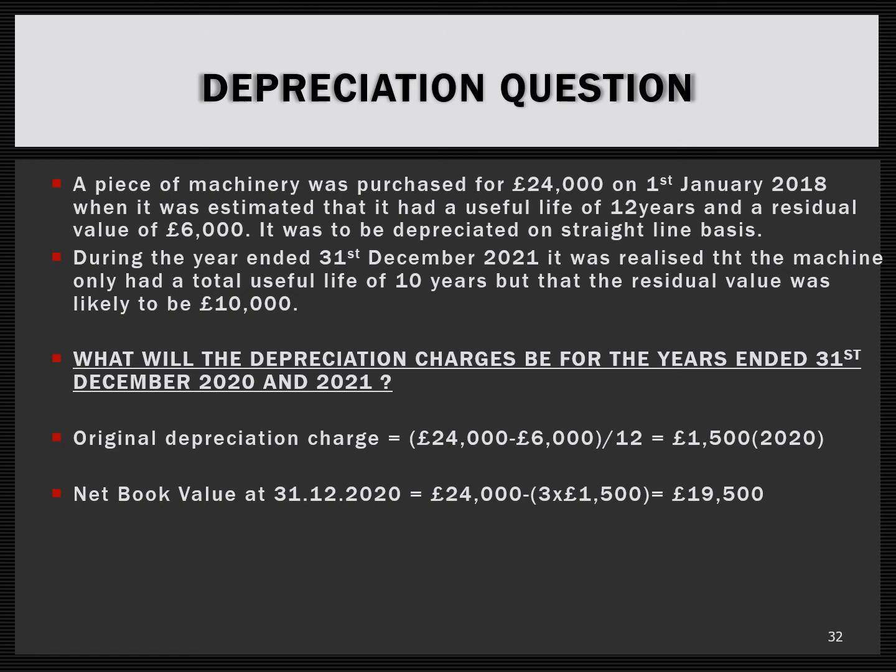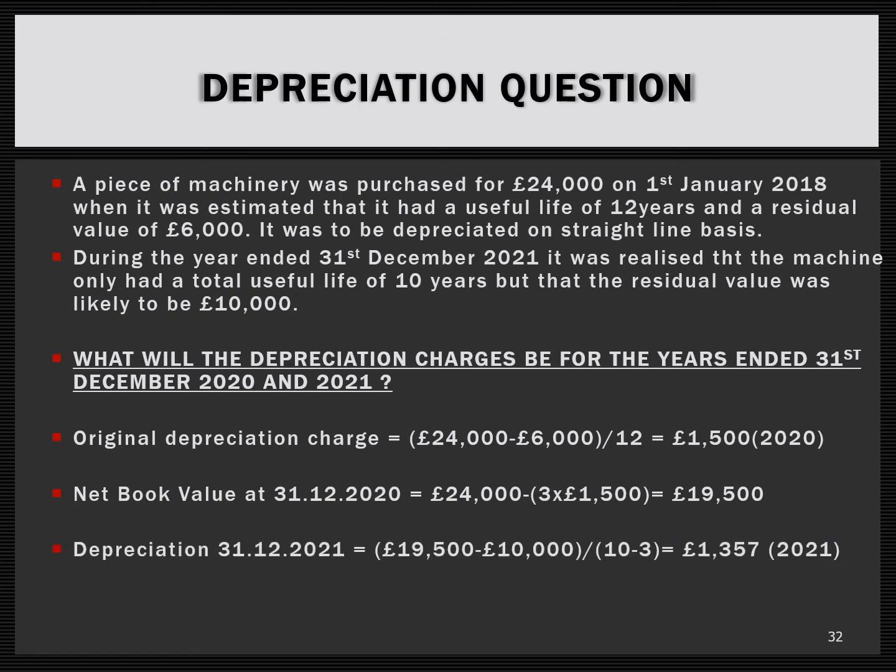That's the figure that we use to adjust the future depreciation. And so we need to recalculate the depreciation now. And so the charge for the period to December 2021 will be the carrying value brought forward of 19,500 less what we now believe to be the residual value of 10,000 over the remainder of the 10-year life that we now think the asset has. 3 years have already been used up, so there's 7 years left.